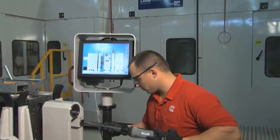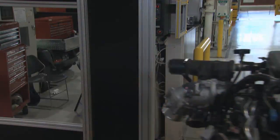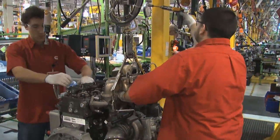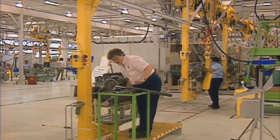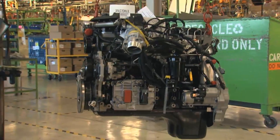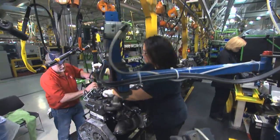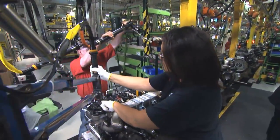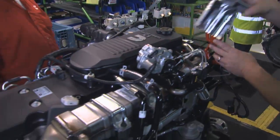This is where the sophisticated manufacturing technologies, precision machining, and advanced systems and practices all come together to build the Cummins Turbo Diesel engine. Early on, Cummins brought its heavy-duty experience, expertise, and philosophy to the design of the Turbo Diesel. And today's Cummins Turbo Diesel engines are made to the highest standards ever, designed and manufactured to optimize dependability, fuel efficiency, and performance. The Cummins 6.7-liter turbo diesel engine led the way in meeting the Environmental Protection Agency's standards for diesel engines, delivering innovation you can depend on.